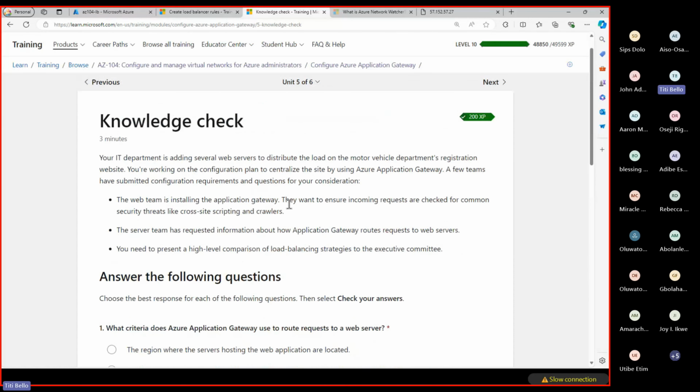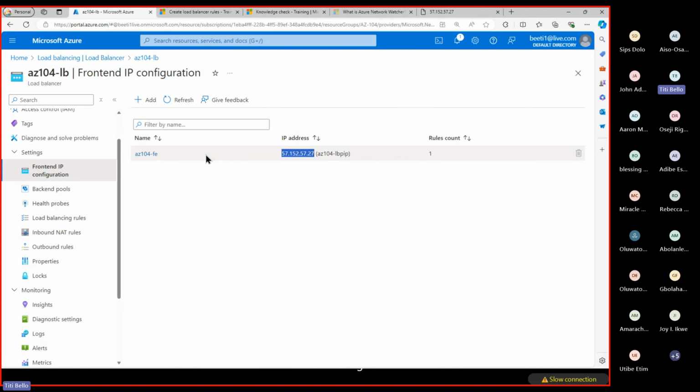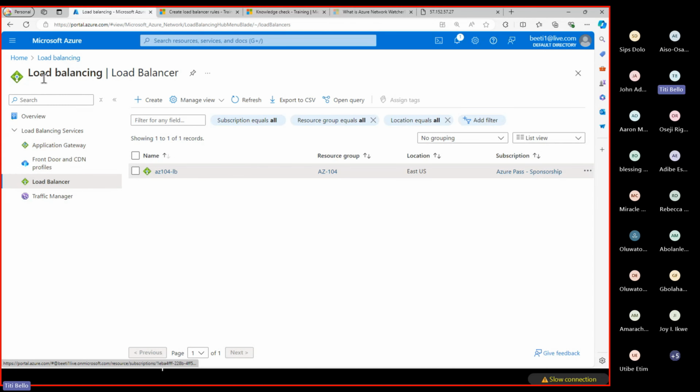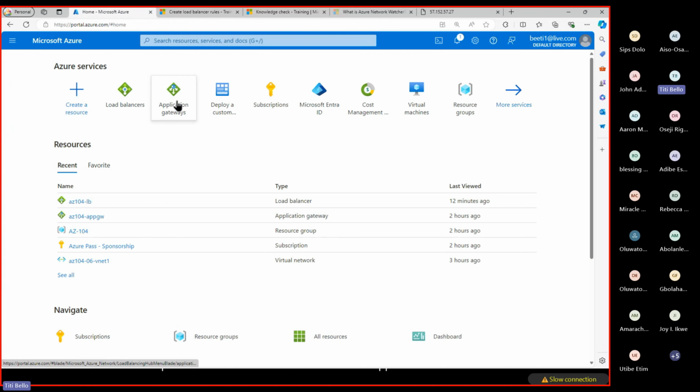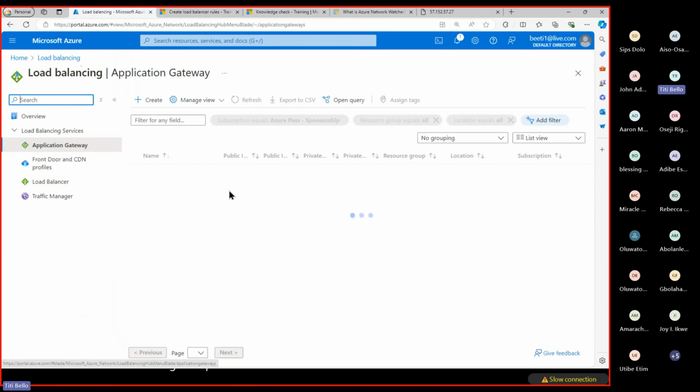So now let's go back to the Azure portal to take a look at how we can create application gateway. Like we did before, you can also search here for application gateway. Because I've searched before, it brought it up for me again. So I will select application gateway.